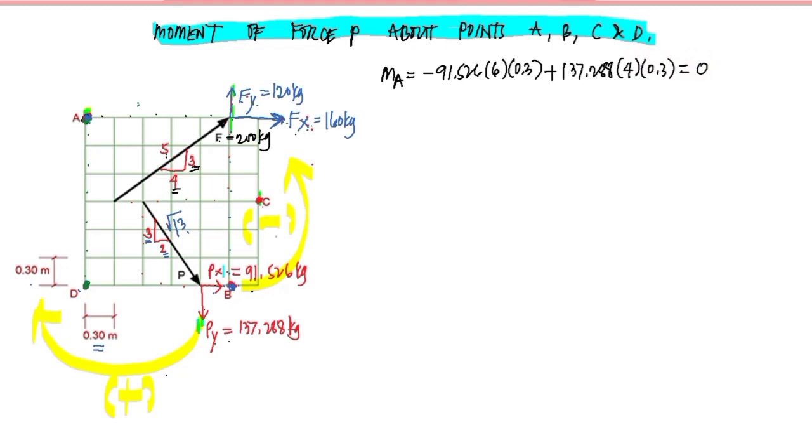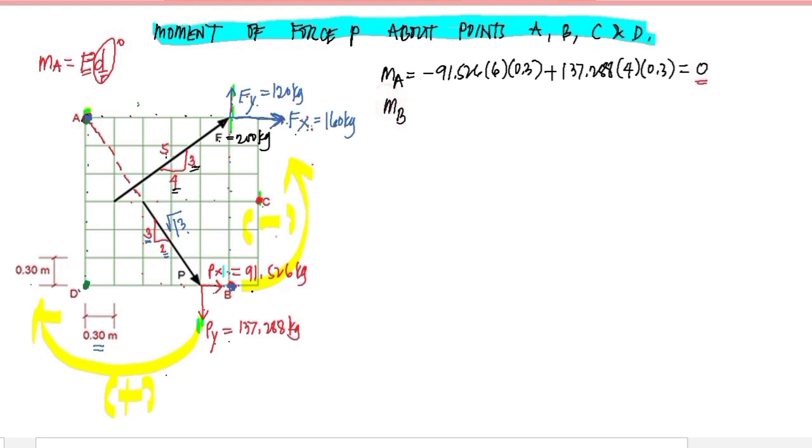So bakit 0 kaya lumabas na sagot? As you can see here, kung ito si force P, and kung i-extend natin siya, so makikita natin dito that the line of action of force P ay tatama sa point A. So therefore, hindi siya mag-create ng moment with respect sa point A kasi the moment at A created by force P is also equal to the force times distance. This force P here, no, times the distance. Since yung distance nito is equal to 0, so therefore, the moment at A is equal to 0. Okay.